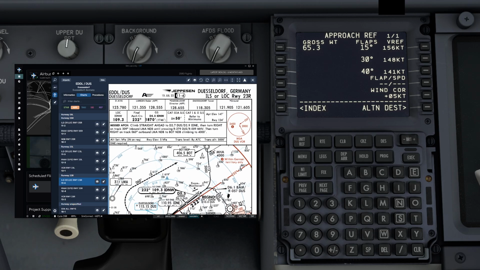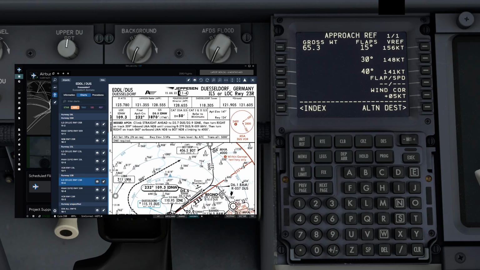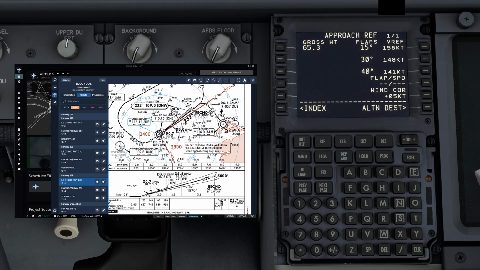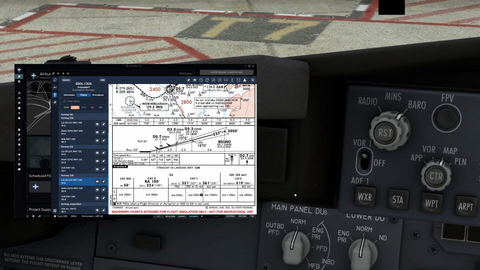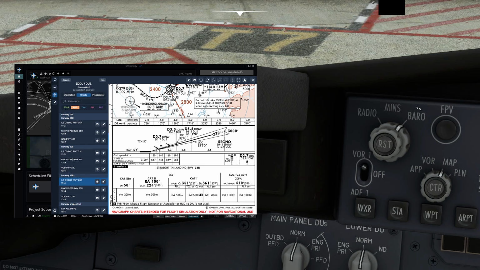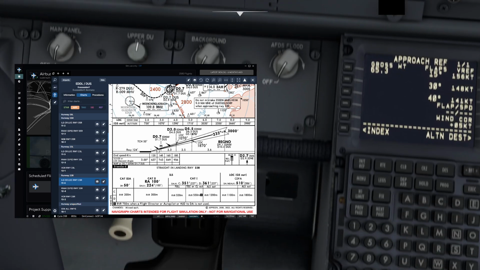Keep in mind, most ILS charts are combined ILS or localizer charts, so they cover both the ILS approaches and the localizer approaches. In terms of which setting to use on the EFIS control panel of your aircraft, basically you always use barometric setting, except for Cat 3 and Cat 2 approaches, for which you are going to use the radial minima.